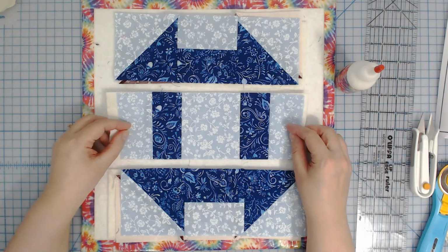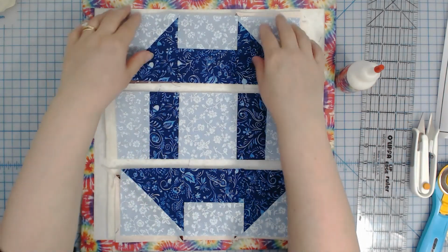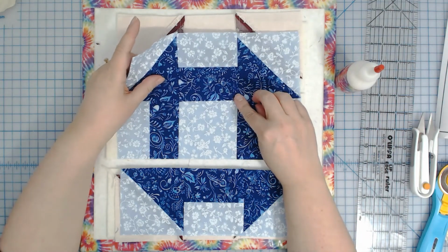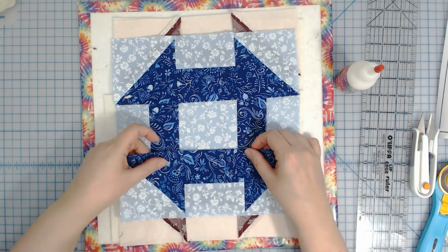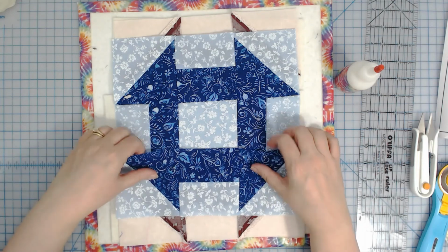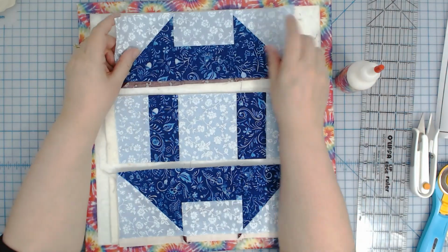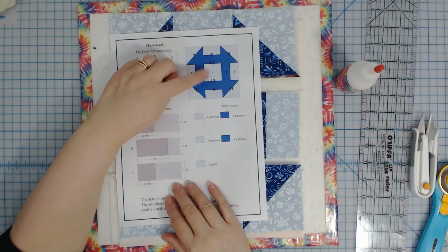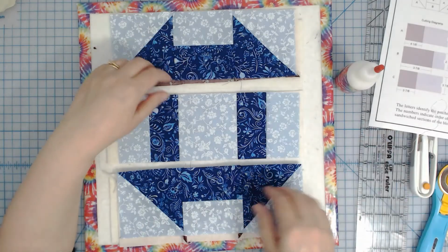Okay, time to stitch these together. And if I stitch this correctly, this should line right up with it. And it looks like it does. Look at that. And this side too. Yep, my seam allowances look like they were right on. So the first thing I'm going to do is, what does the chart say? It says that this is number 12 and this is number 13. So that's what I'm going to do. I'll do the top one first.